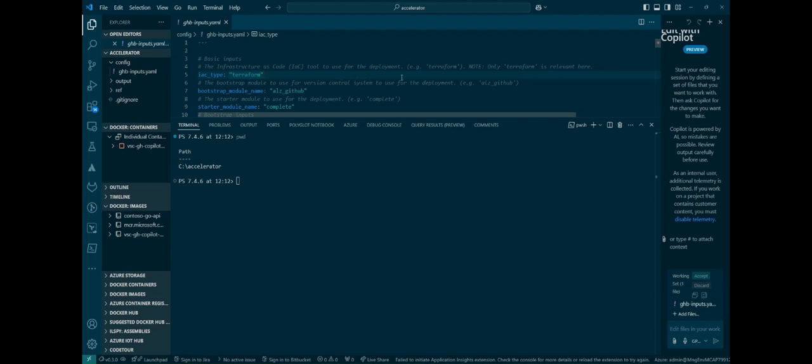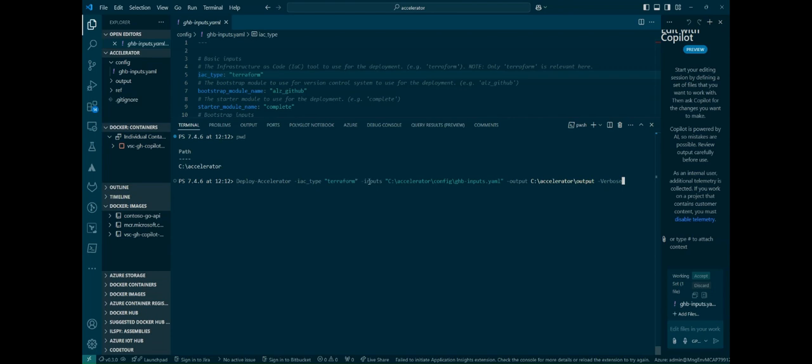So I won't scroll down to show any of those properties. Instead, I'm just going to go right into the deployment of the Bootstrap. The deploy accelerator commandlet is provided by the ALZ module, and the type of deployment, again, that we're doing is Terraform.